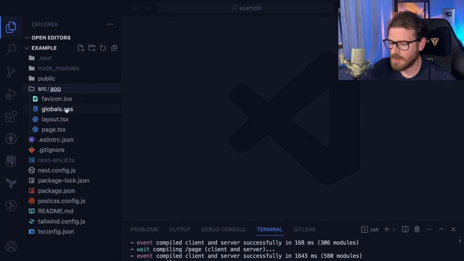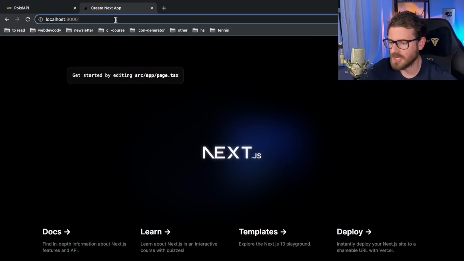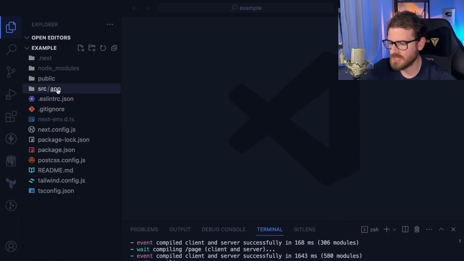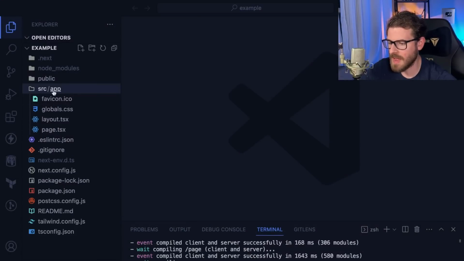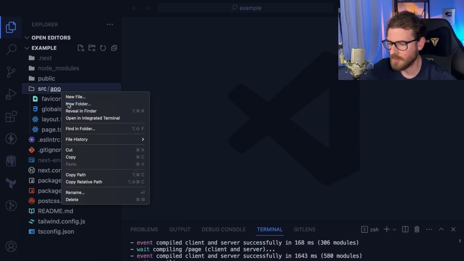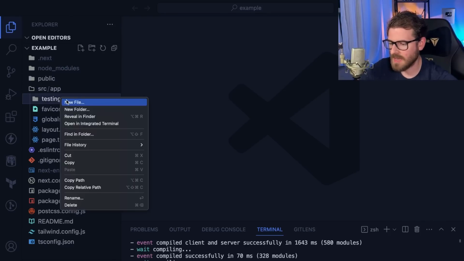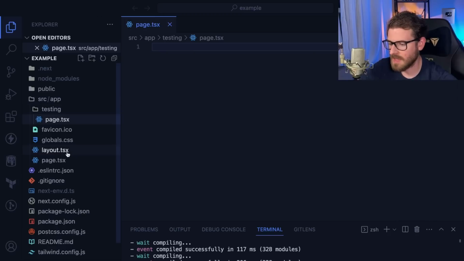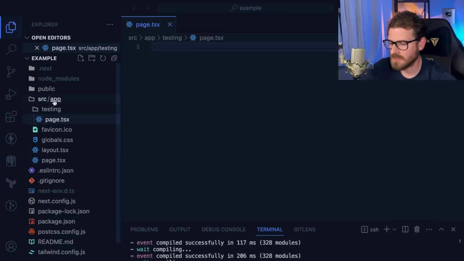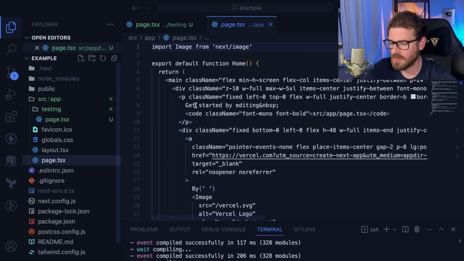So with the app directory slash app router, every directory is basically the path in your project, right? Starting at the base path here, this is just the base root level of the app folder. If I were to make another folder here called testing, and put a page.tsx in there, this basically is the route slash testing, which will invoke this page and start using some of the content.